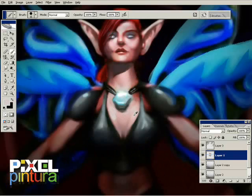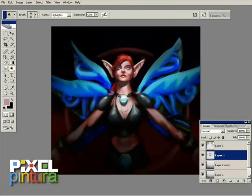So if I had more time, I would actually keep refining her wings. But so far, so good. That works pretty well, yeah.